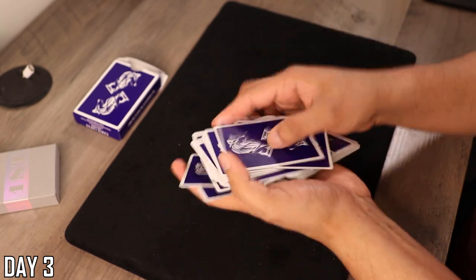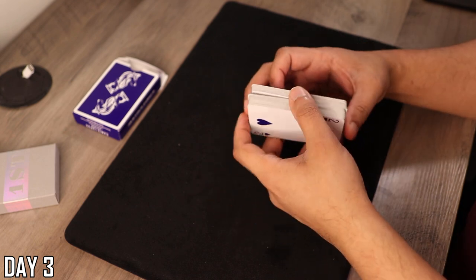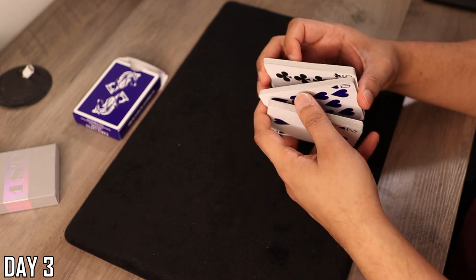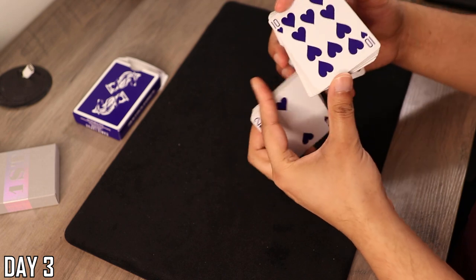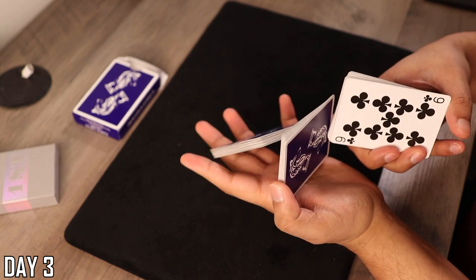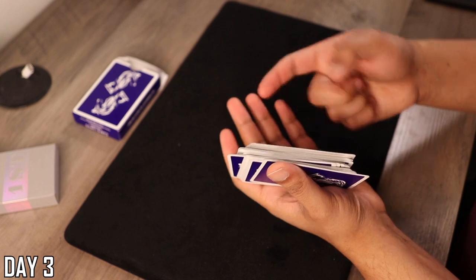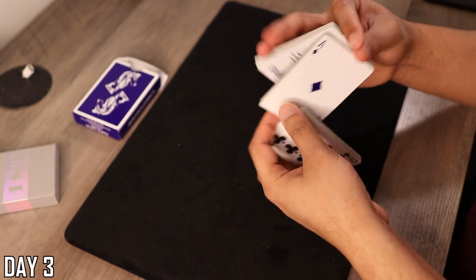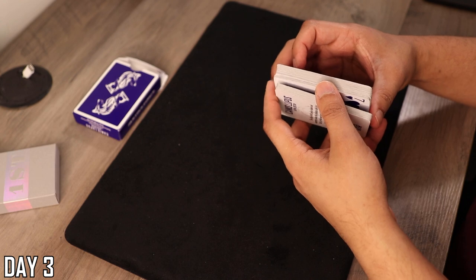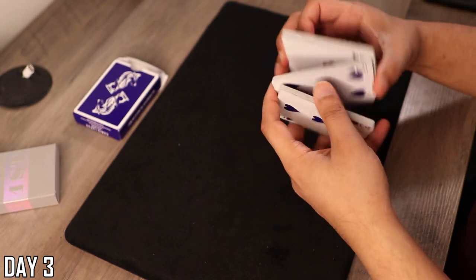Definitely one thing I'm taking away from this, in terms of packet sizes, I feel like it's good to have a slightly larger packet on top. The middle packet, you definitely don't want to be too big, otherwise it gets difficult to handle. And the bottom packet, it's whatever, it doesn't do that much. But here it makes life easier to have the center packet a bit smaller. And when we're closing this up, that was a bad close, but even here, when we're swinging this closed, it's easier if it's a bit of a thicker packet. So let me just do that. You see how that was a little bit easier, although it's difficult to see, but I think you'll know when you're doing this more and more.